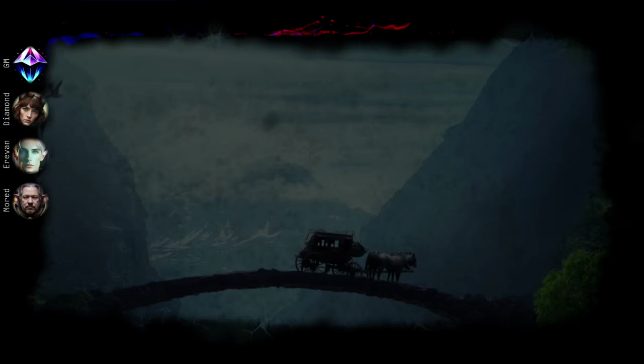Erevan. Diamond's attacking the well-dressed one, yeah? He's still alive. So I will move probably about here and finish him off with a blast. 1 to hit and 9 damage. And he is off the board as well. Okay, so that would leave the goblin's turn. He's going to charge up at you, Erevan, and he's going to draw his blade and try to attack you.